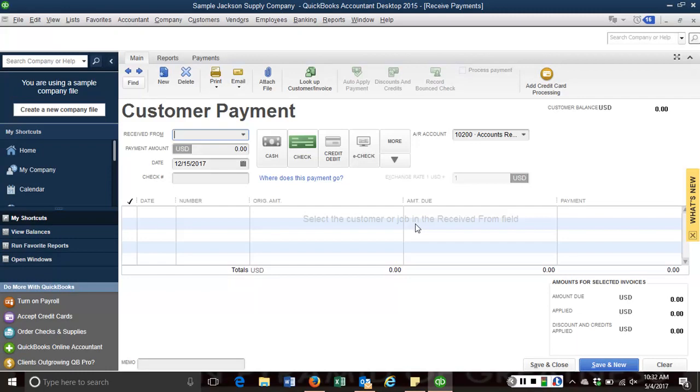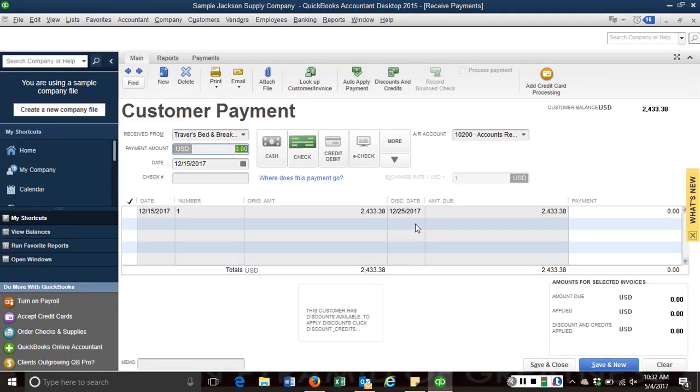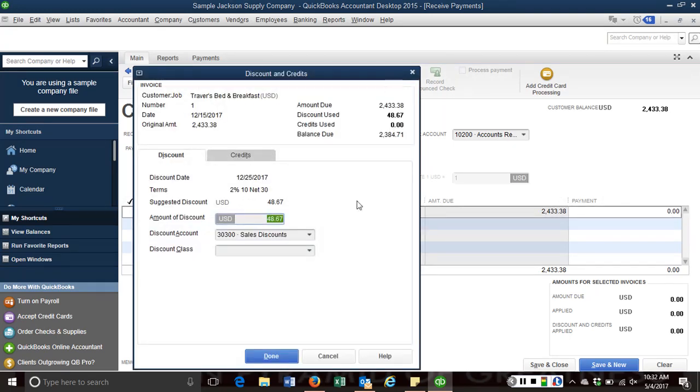So we'll go into receive payments. We'll select a customer that owes us money here. So for example, Travers Bed and Breakfast. Then we'll come up here to discounts and credits, and we'll put in the amount that we're writing off, which in this case is going to be the whole stinking thing. And what should our discount account be?